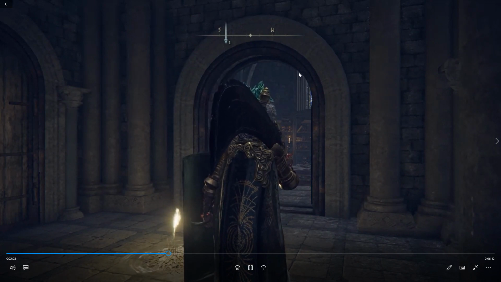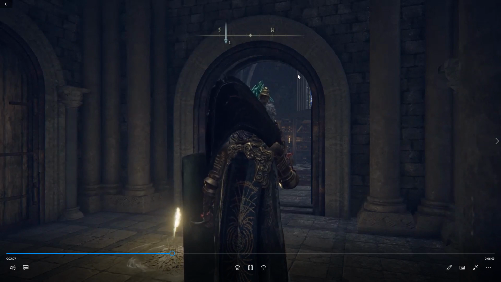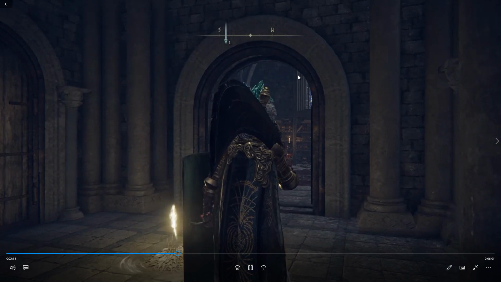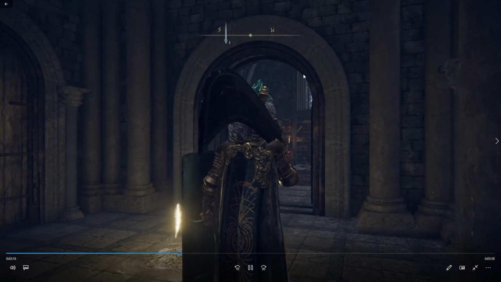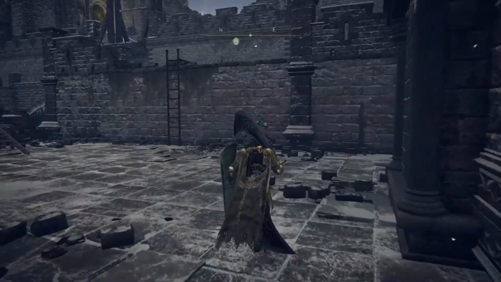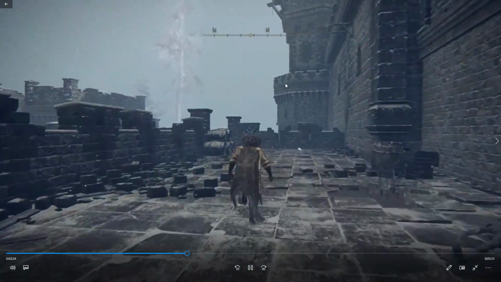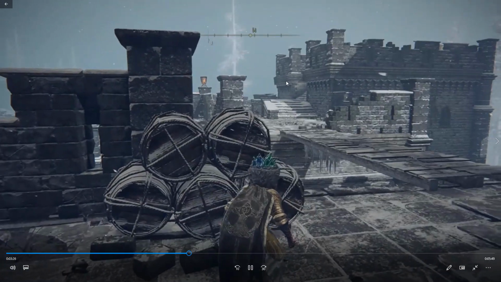So from the Church of Eclipse, Site of Grace, we're going to proceed to the location where we're going to shoot the arrows, and then right as we almost depleted him to the maximum of his health, we're going to actually enter the room and give him a last strike with our blade.